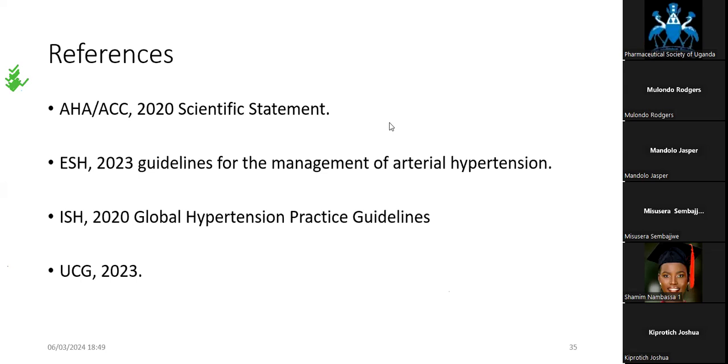Someone is saying in steps 5 and 6, it is always advisable to use ARBs combined with thiazide diuretics, unless advised otherwise due to pill burden. That's true. In steps 5 and 6, we tend to use CCBs or combine ARBs, then bring in thiazides later on. The guideline is very clear. When you monitor the patient and the BP is not controlled after 1 month, you keep on optimizing the dose. And when the optimum dose has failed, we introduce a new drug. That's how it is. The guideline is very clear on that.